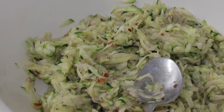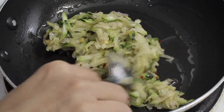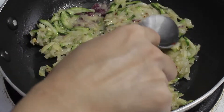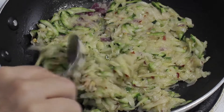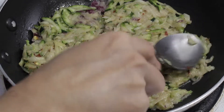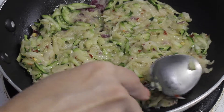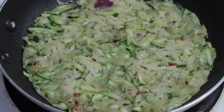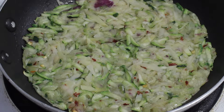Once that is done we are ready to make our pancakes. Grease your pan on medium-high heat and try to make the pancake as round as you can using a spoon or spatula. Don't make it too thick or it will take too long to cook, and don't make it too thin or it will be too crispy — it is a pancake, not a crisp, so aim for a medium thickness.